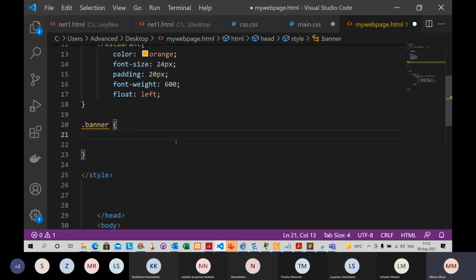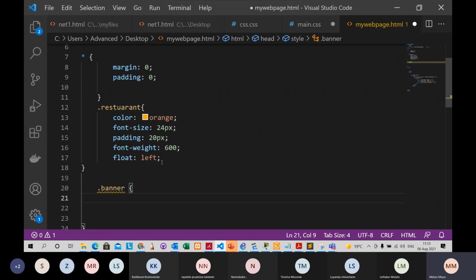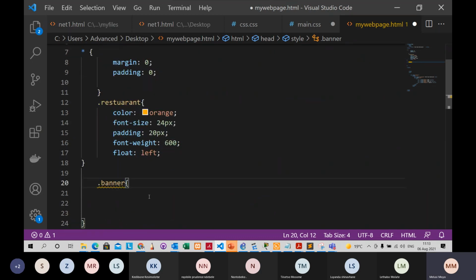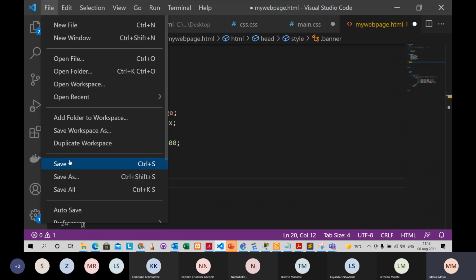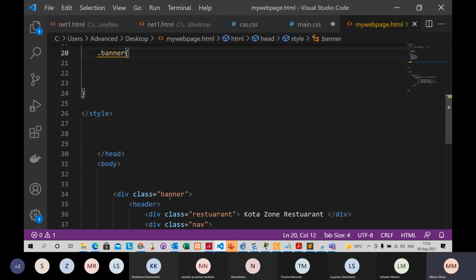What else do I need now? We want to add a picture behind that text, right? So let's start with that banner. I'm wondering why it is picking up an error there. I closed that opening tag and then the closing tag there. Why is it complaining? Save that. All right, I have my banner properly set there.